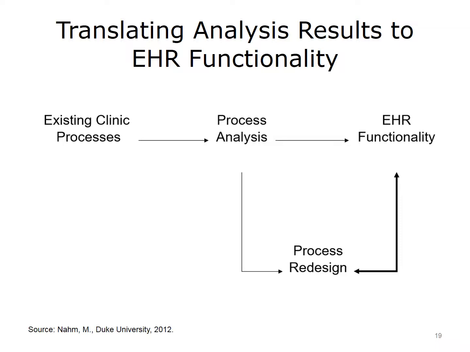Often there are opportunities to make process changes, including leveraging technology. Such changes are decided during process redesign and also result in identification of necessary EHR functionality. In turn, an analyst's knowledge of available EHR functionality informs process redesign, i.e., the analyst who is familiar with available functions draws on this knowledge to suggest ways in which technology can be leveraged to improve processes.